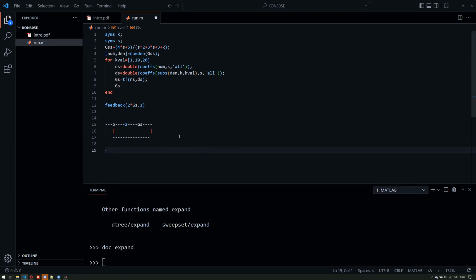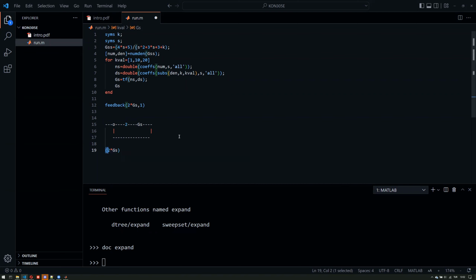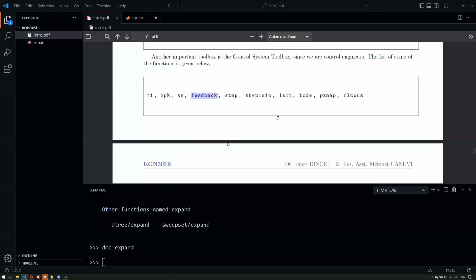We know that the closed loop transfer function is 2 times G(s) divided by 1 plus 2 times G(s), and that's it. So feedback calculates this for you, so you can maybe also use this approach here. It's basically the same, but the feedback command does this.